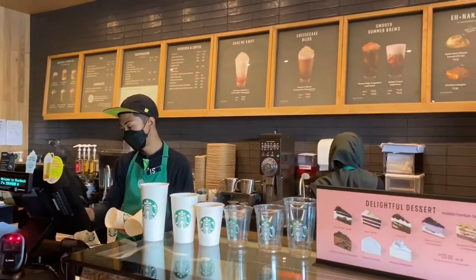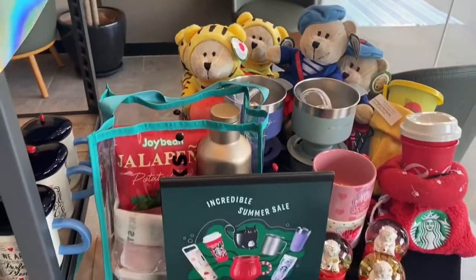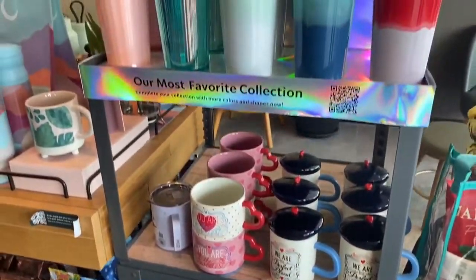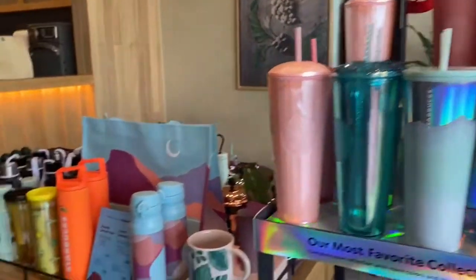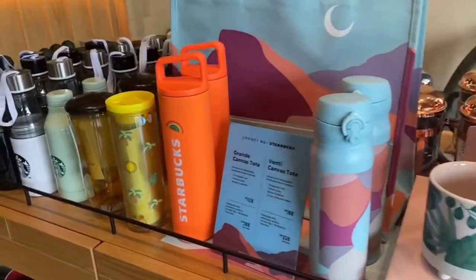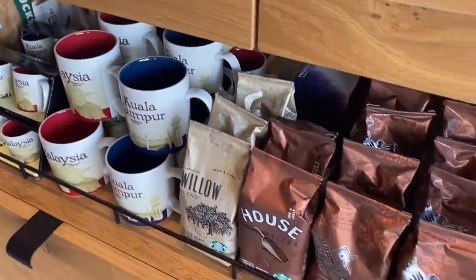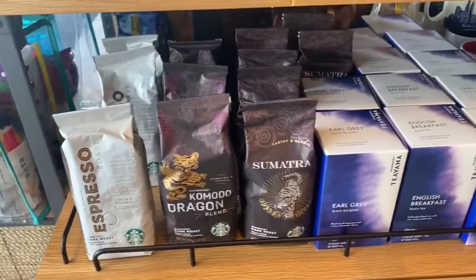The difference in pricing between Grande and Venti cup sizes is only one ringgit. Not only that, but they offer lovely tumbler and mug collections, and they occasionally collaborate with well-known brands like Christy Ng and Fila. Christy Ng and Starbucks have worked together on a number of occasions, demonstrating deep faith in one another. We need to have high trust in our clients in the world of public relations.